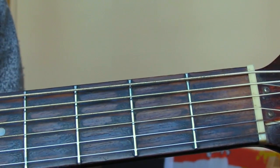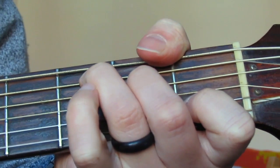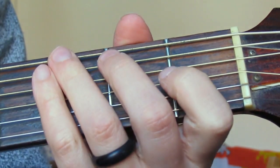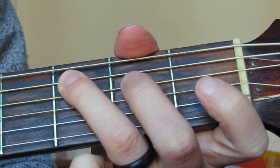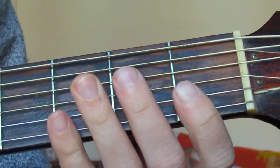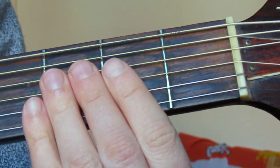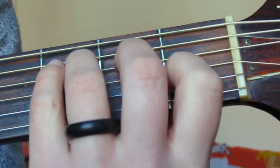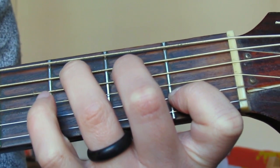This is one of those chords where it's a bit of 'do as I say, not as I do' — I play it with my thumb over the top out of habit. But often people try to get the thumb over the top and end up with their fingers lying flat, deadening all the strings. Make sure the thumb is much lower down on the back of the guitar, as that rolls your hand and helps you get the chord nice and clear.